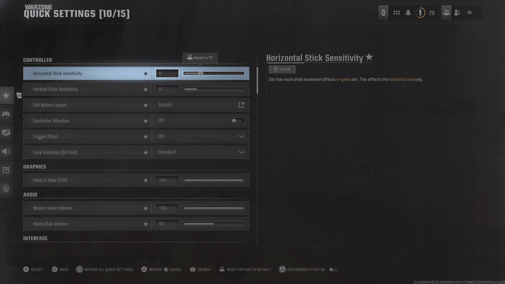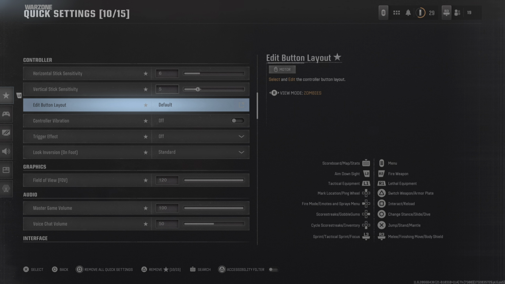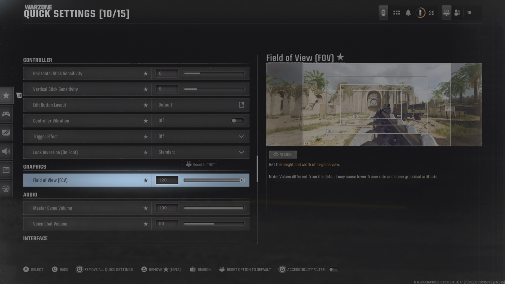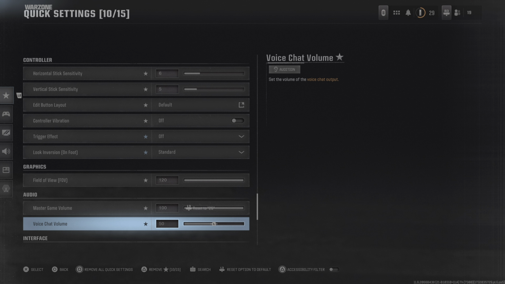Horizontal stick sensitivity, 6. Vertical stick sensitivity, 5. Edit button layout default. Controller vibration off. Trigger effect off. Look inversion standard. Field of view 120. Master game volume 100. Voice chat game 50.